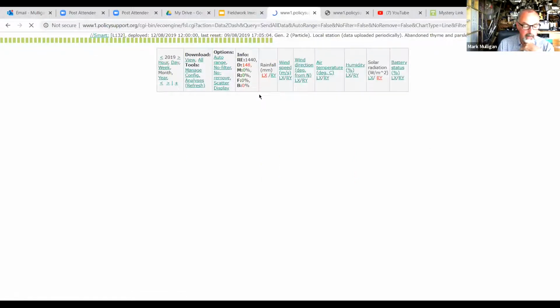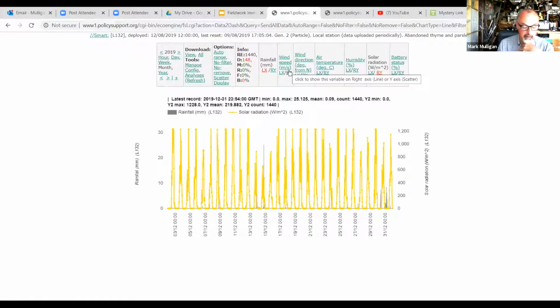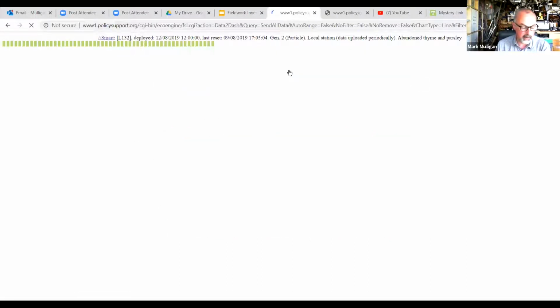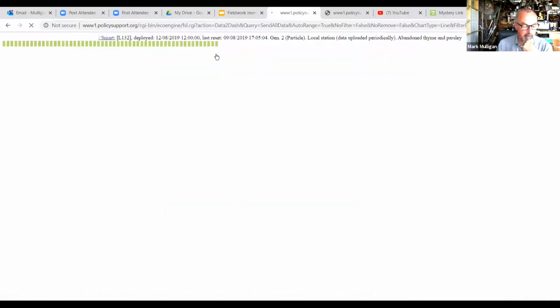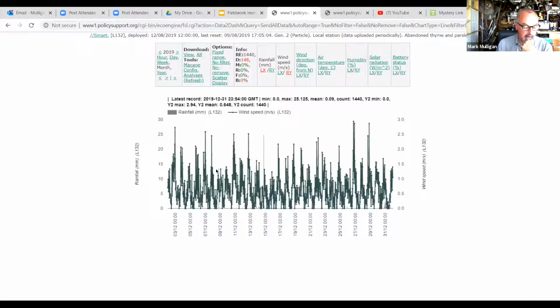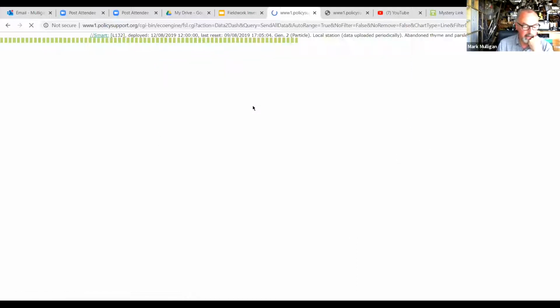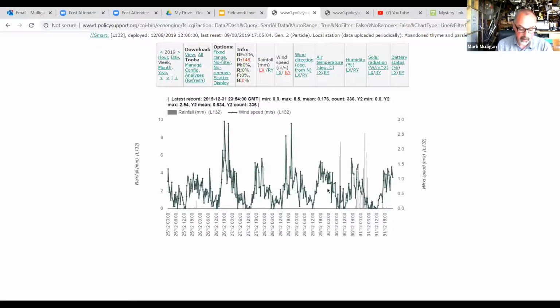And if we want to see how maybe rainfall and wind speed vary, well, let's do that. And we're going to auto range so we can see more of the variability. And it's probably too long a period to see clearly. So looking over the last period, we can see, yes, there's a diurnal cycle in wind speed as well, quite strong. There doesn't seem to be a huge association between wind speed and rainfall.